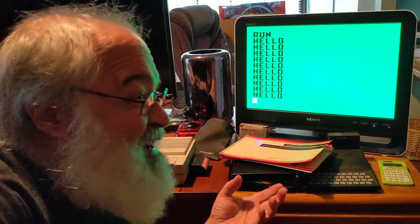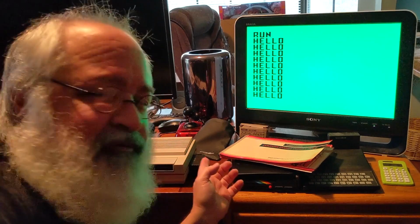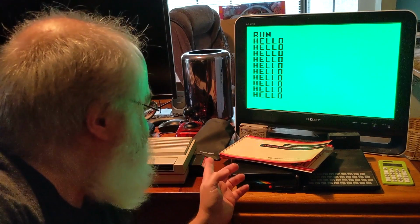Kind of interesting idea. I don't know if Aquarius does a similar thing. I've got also a Mattel Aquarius. I haven't explored it enough, but it's going to be really kind of fun to explore this basic, because you can stick a cartridge in, grab stuff from it, move it around, manipulate it, add sound, all kind of fun.